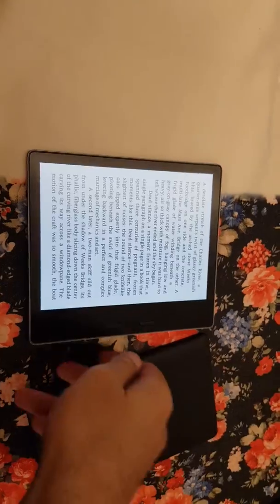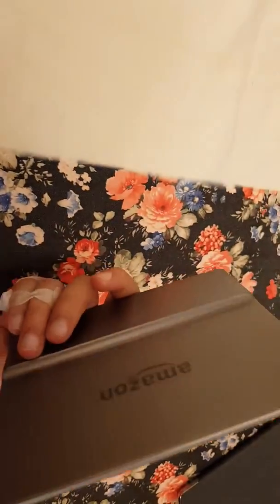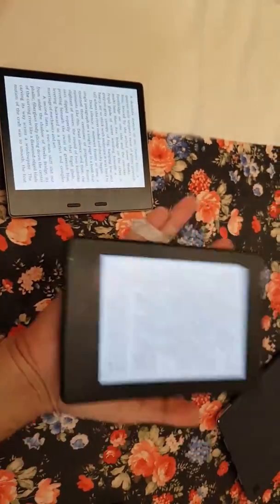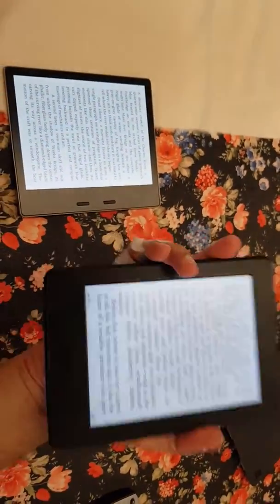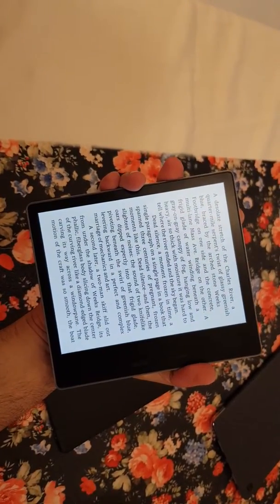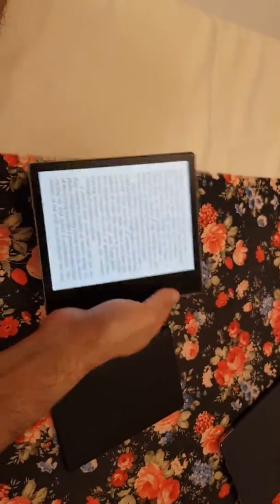Yes, it's waterproof. Yes, it has automatic brightness. Yes, it has this fantastic metal chassis. Who needs a metal chassis? I was happy with the good old sturdy plastic build. I can hold this with one hand. If I try to do that with this, oh man, look at this. It's just not happening, man.